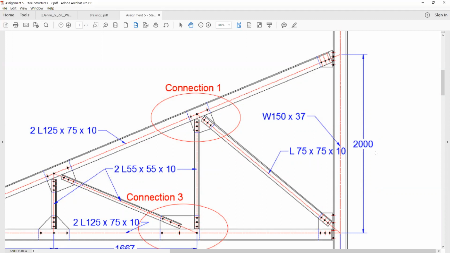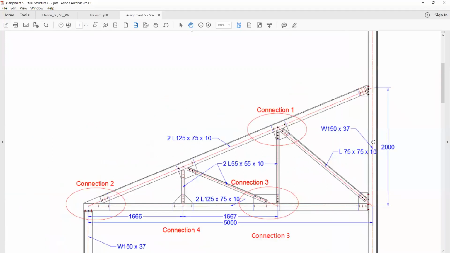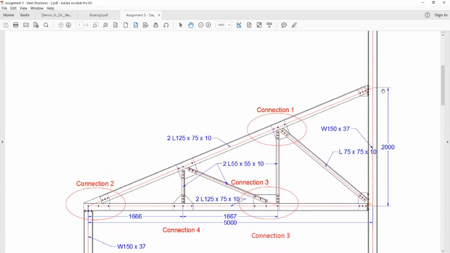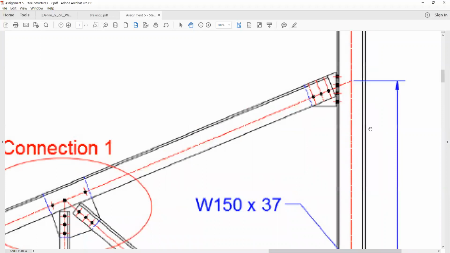So the drawing is really simple and easy, as long as you draw the right triangle that you have here with the dimension of 5,000 this way and 2,000 this way, both in millimeters. So when you draw that one and the rest of the red lines, it's easy for you to use the offset to offset both edges of, for example, the column.